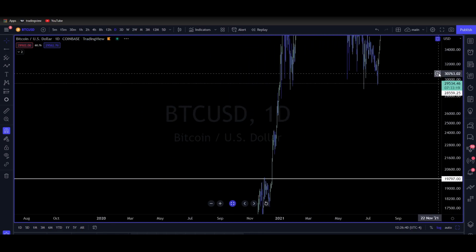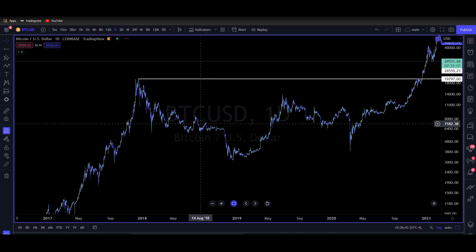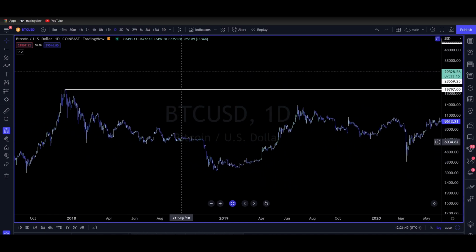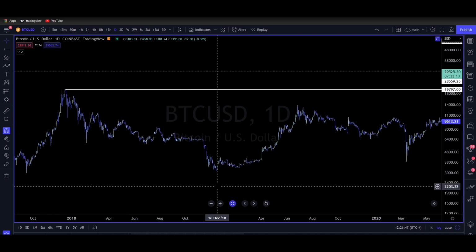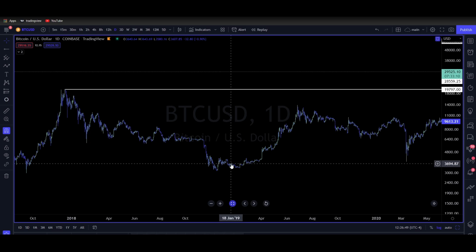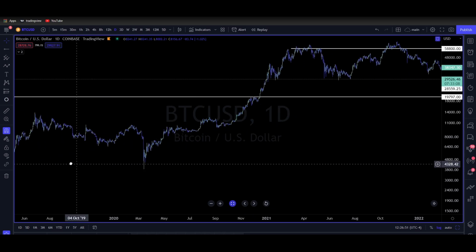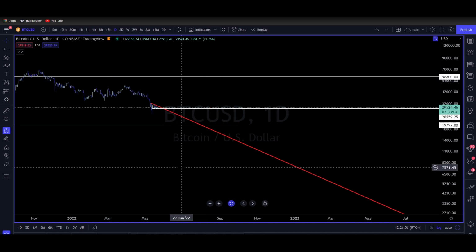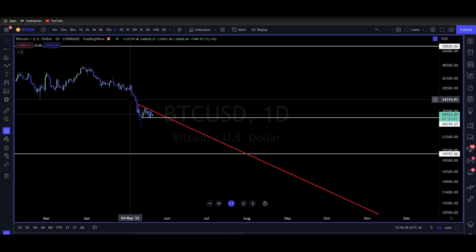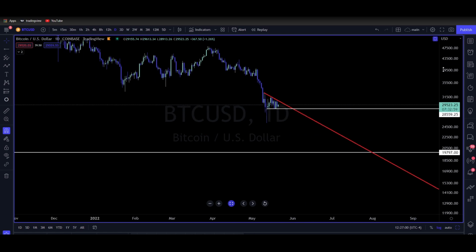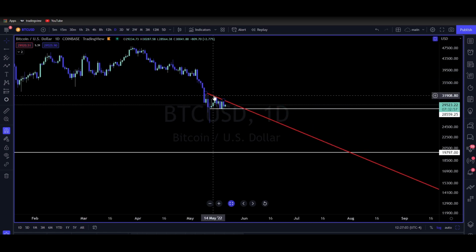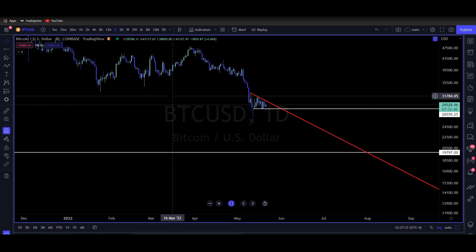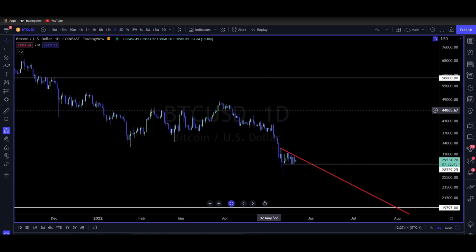Why is this relevant? It's very relevant simply because when we were doing this down here, everybody thought that that was going to be the bottom. And you got one stab lower, and that ended up being the bottom. Everybody was thinking that this was going to be the bottom, and there's that one stab lower. I just do not think that we are done yet going lower, but price oscillates like a wave. You get your waves up, you get your waves down. Price is never just moving in one direction. It is always fluctuating, ups and downs.